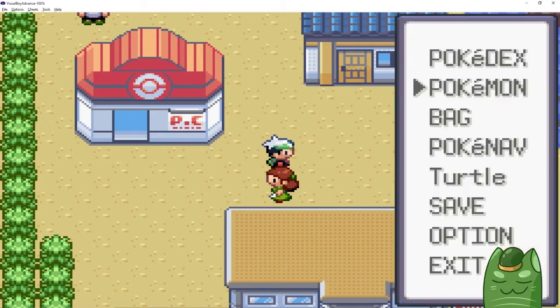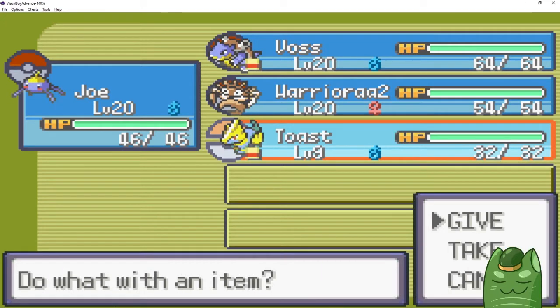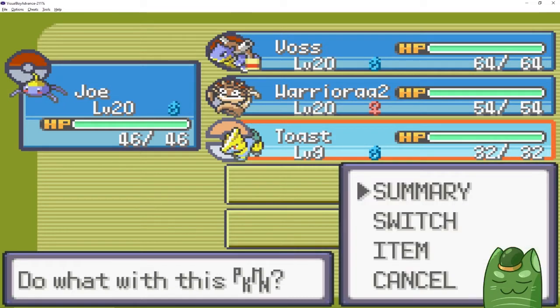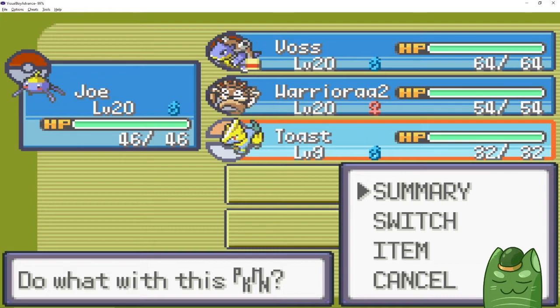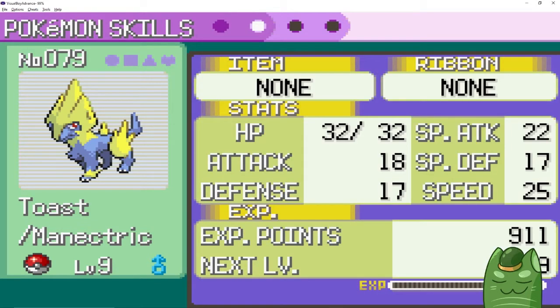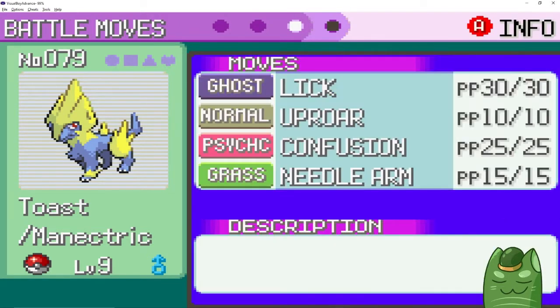Right. Let's have a little look at electric dog. First of all, item. Take. We got a Pokeball. Nice. You just spit dirty bong water everywhere. Lovely. Summary. Right. Airlock negates weather effects. I guess that's nice. Decent stats for a level 9, especially. We've got Lick, Uproar, Confusion, and Needle Arm.